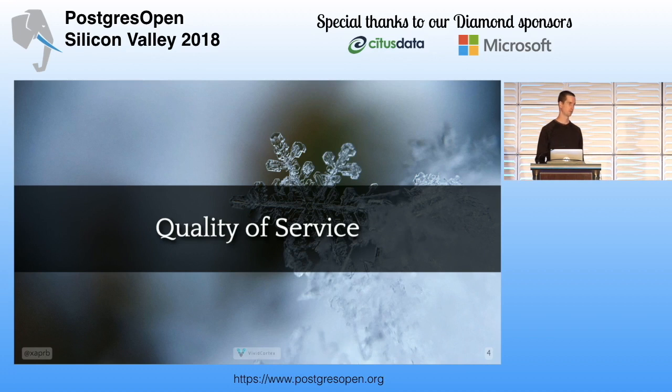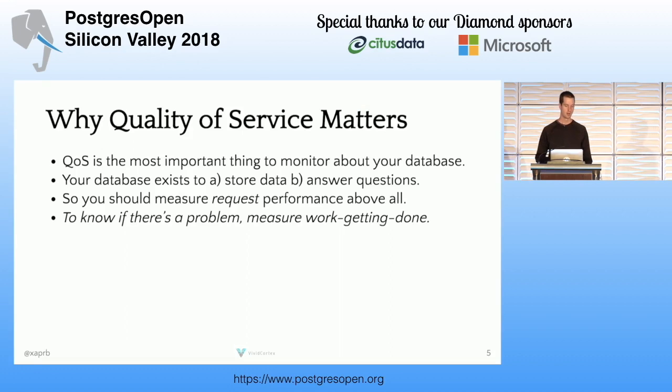So I'm going to spend a few minutes talking about quality of service, what it is and why it matters so much, and how we can define it in a way that lends itself to monitoring. So first of all, why quality of service matters. It is literally the most important thing about your database. A database should not just answer queries, but it should answer them fast. It should not just answer them fast, but it should be consistently fast. This is how you can build reliable, high-performance, cost-effective distributed systems at scale, whether it's small scale or large scale. You need those characteristics. And the reason that quality of service matters so much, in addition to those things, is that quality of service is literally the database's job.